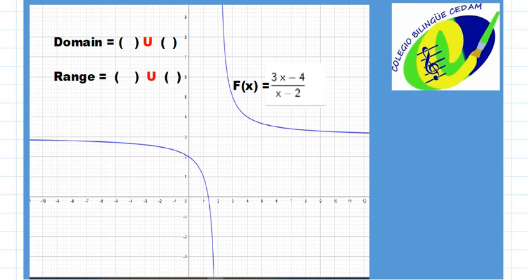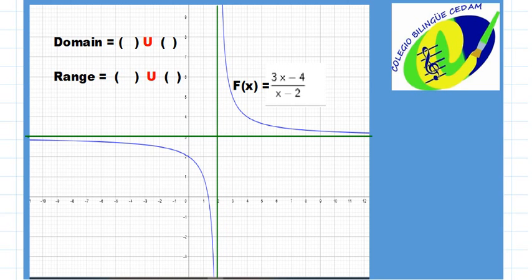Okay, let's analyze this graph. Take your time and try to solve it. Okay. When you have this situation, the first thing you should do is to draw the asymptotes. This is the range, this is the domain. So it makes it easier to interpret the graph. So I know that the domain doesn't touch 2 positive in x, and the range doesn't touch 3.